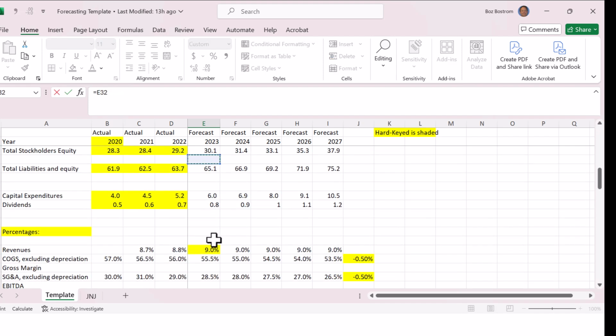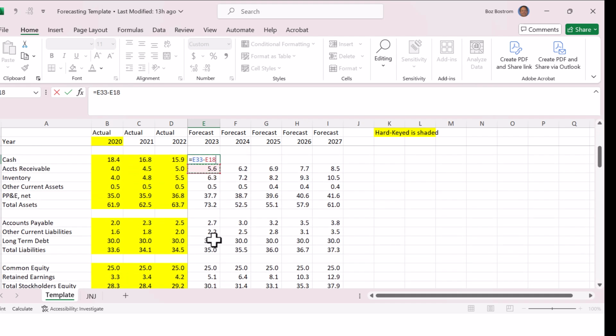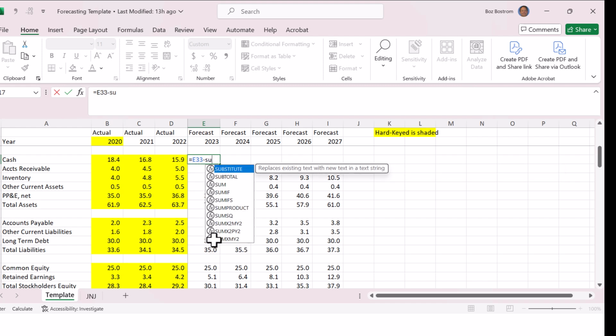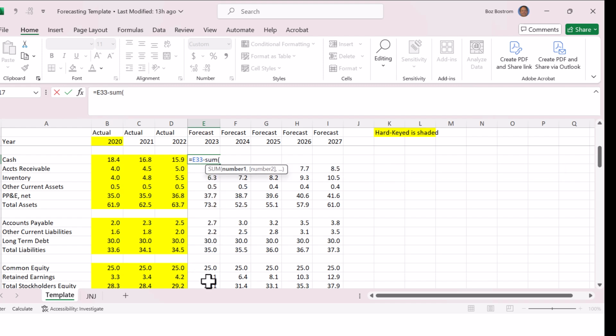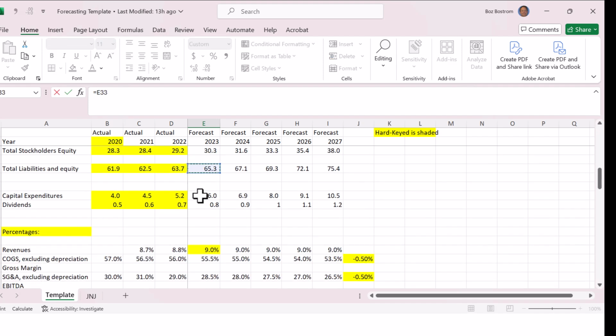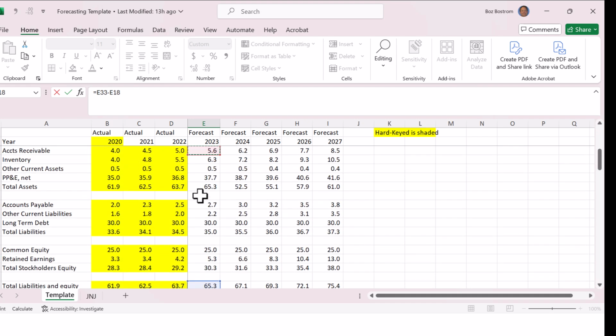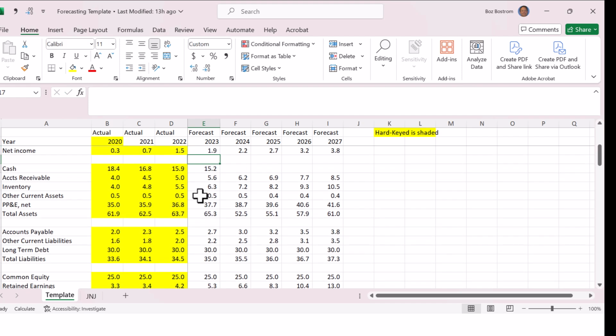Okay, so equals liabilities and equity, and then subtract off these other four assets, all of your other assets. Sometimes if there was enough here, I could just type in sum and then open parentheses and then highlight the four, not the total, but the four individuals that I wanted to subtract off. Or just equals total liabilities plus equity minus receivables, minus inventory, minus other current assets, minus PP&E. And then paste this one to the right.